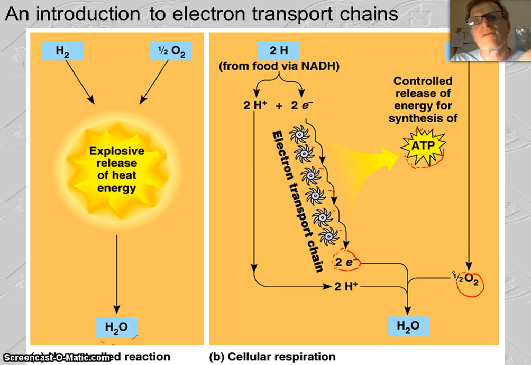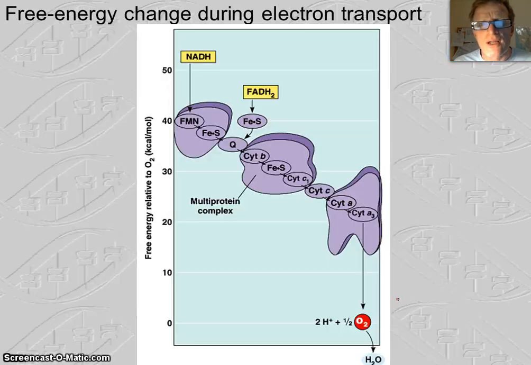Again, oxygen is very electronegative, so it'll take any old tired, worn out electron, even if there's no energy, and it'll accept it to make the molecule water, the final waste product of cell respiration. Okay, so let's look at that in a little bit more detail. So here's NADH and FADH2 being fed. These are a bunch of proteins, and they're passing the electrons down this transport chain. So this is basically an electron transport chain, and the electrons finally are accepted by oxygen to make water.